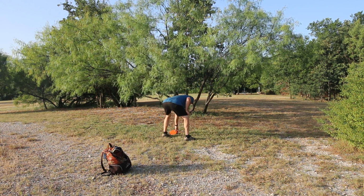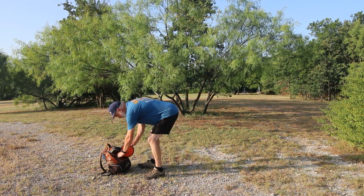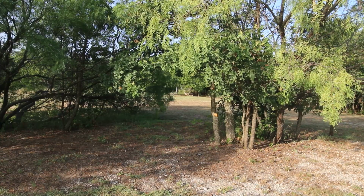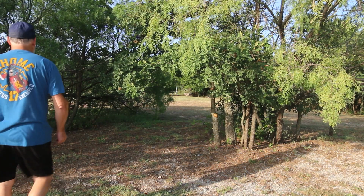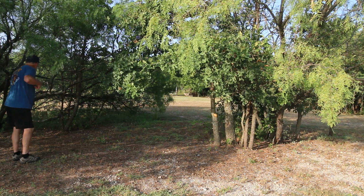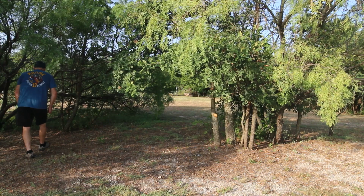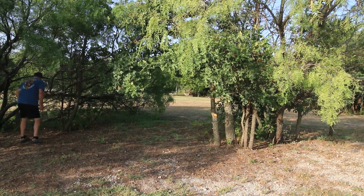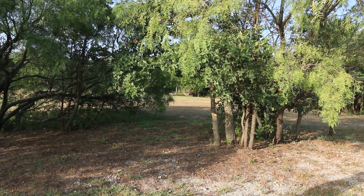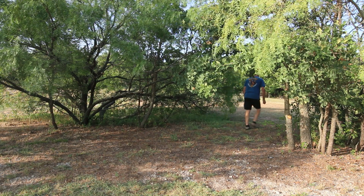Well, got me out from behind the tree, but I don't throw forehand, so it's one thing I would like to learn. I just haven't got to that point yet. Yeah, I know that diamond turned on me. Oh man, that's a terrible spot. I'm like right in the trees. Here I was trying to be safe with it, and I am in the trees. I am gonna try to just pitch out there, play safe. I don't even know how to get in there. I don't even know if I can.